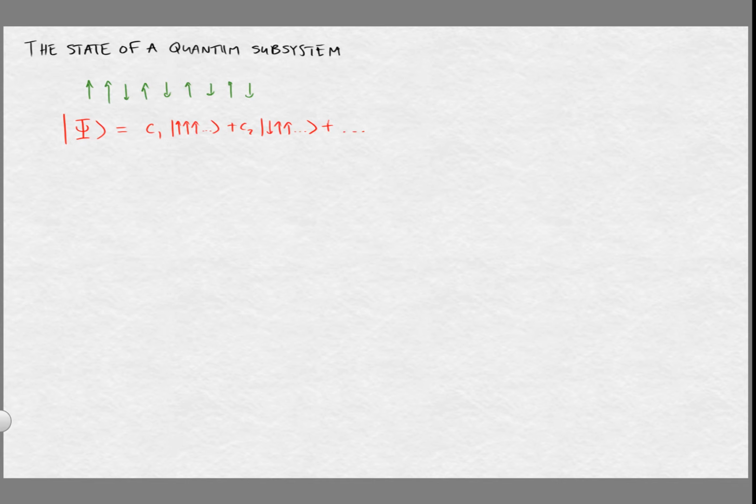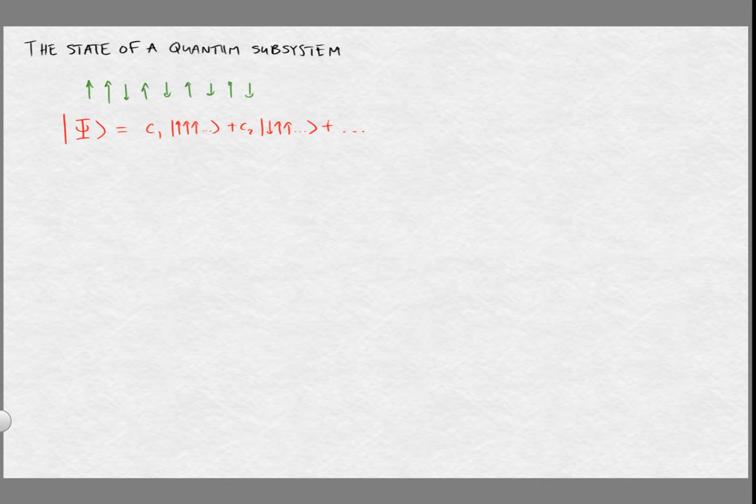So in this video, I want to talk about a question which concerns quantum systems that have many parts. I've drawn an example where I have a collection of spins, and we've talked about how the general state of a system like that would be a linear combination of these basis elements that I can get by combining the basis elements of the individual systems. I've written a general state here with some set of coefficients. If there are n spins, I'm going to have 2 to the n of these coefficients. And so that's a lot of information in general.